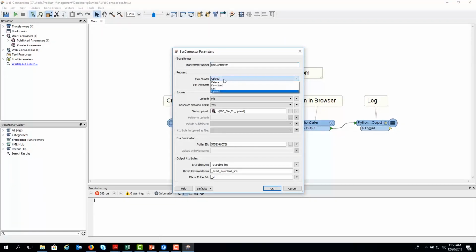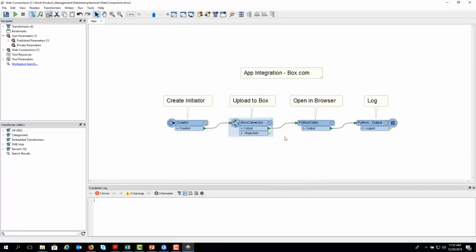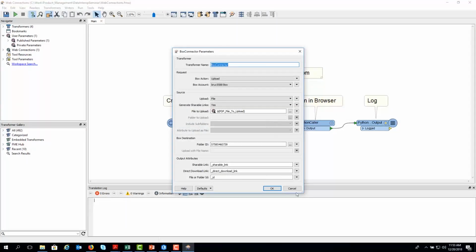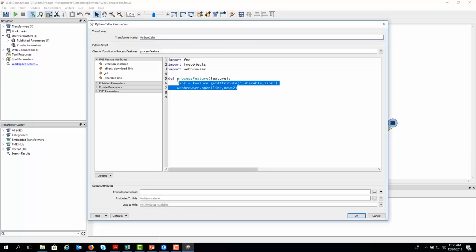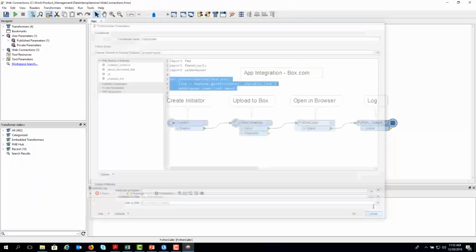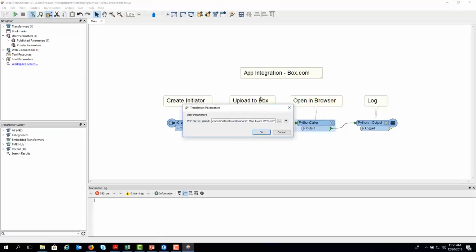And in my case, I'm going to do an upload. I could have done a list, download, delete. Never mind the details here. I've configured this thing so it will upload something. In fact, it's going to upload a PDF file I made in Pro to my Box account. I'm throwing in here a Python snippet. We'll have one or more brief look at Python in the next demo, I think. It's not doing anything other than opening up my browser. So without further ado, we'll run the tool.